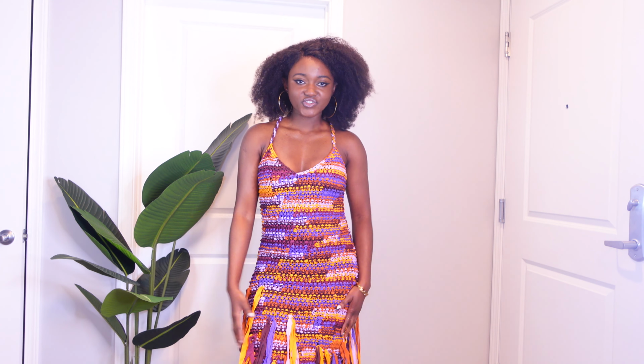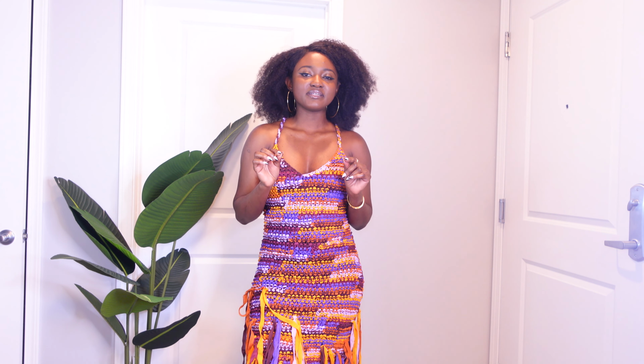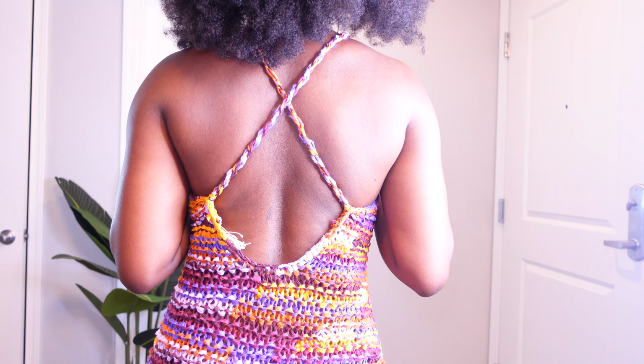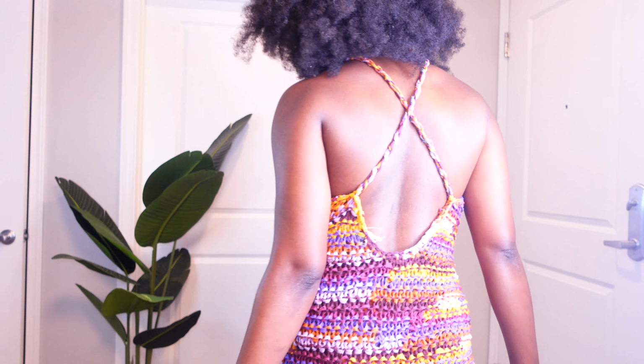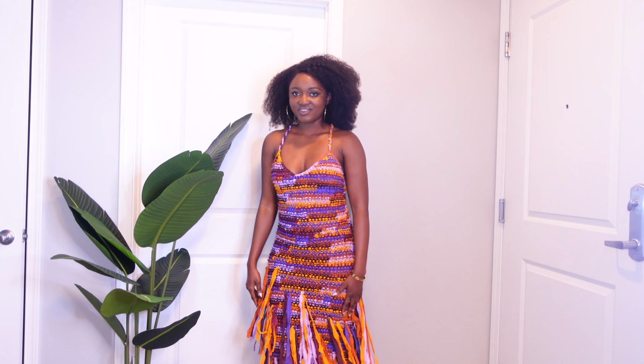So guys, this is the Emmalina dress, which features slick bent stripes, handcrafted together with the hands. What I really love about this dress is the fact that the material is a little bit thick and it hugs your body so well. And look at the back, guys. So the back also, let me come a bit close, features a cross X design at the back, which makes it look more sophisticated. And guys, the hems, let's talk about the hems. I think the hems are the beauty of this dress.